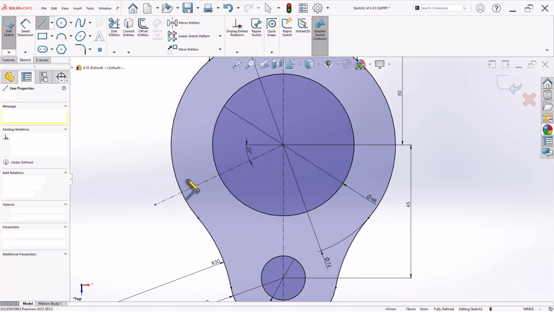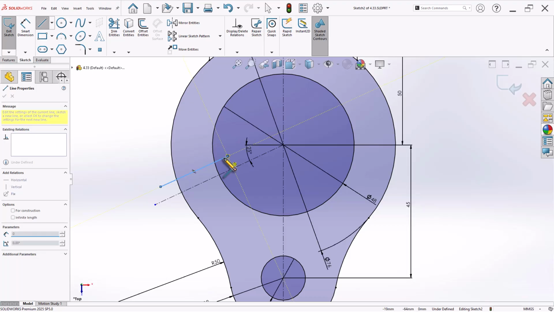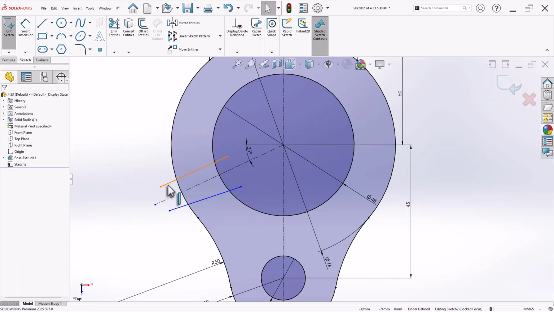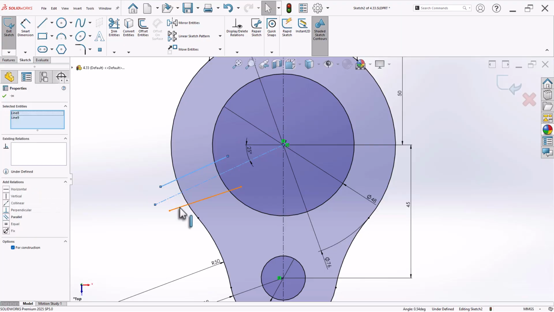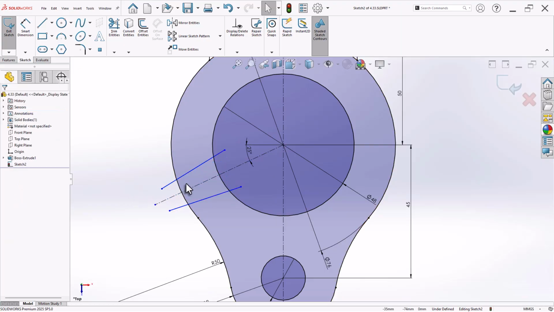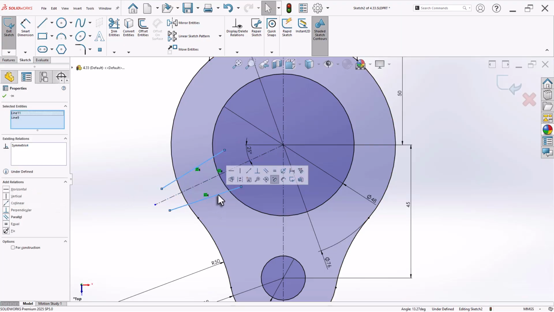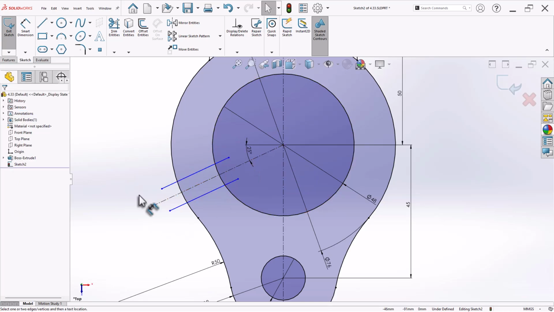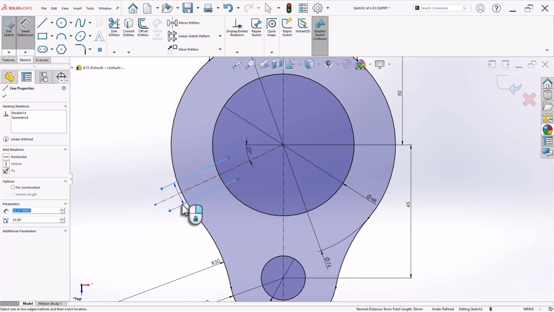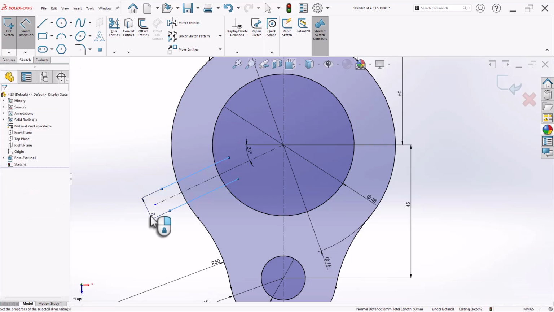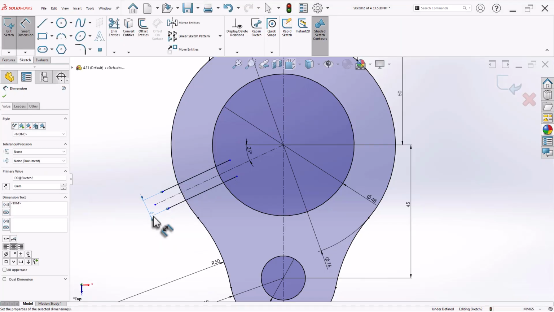Now let's draw a line. Now this should be equally symmetric. Now let's make them parallel. And let's add distance between them is 5.6.